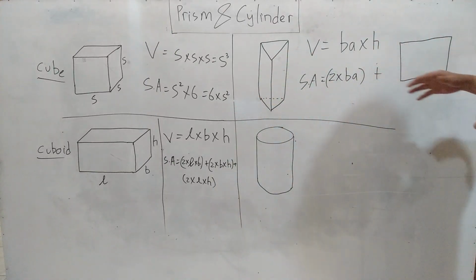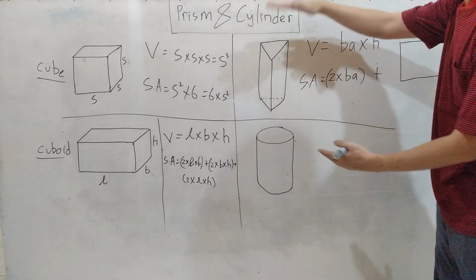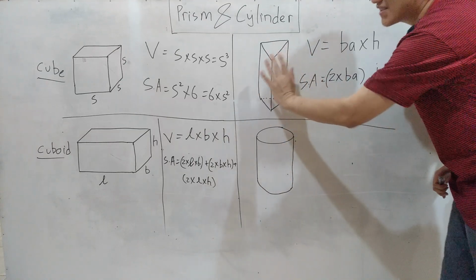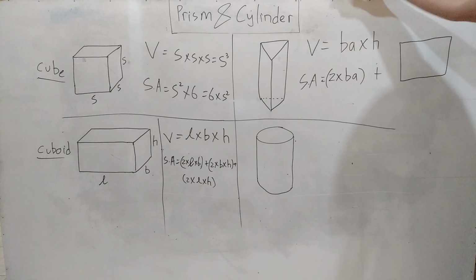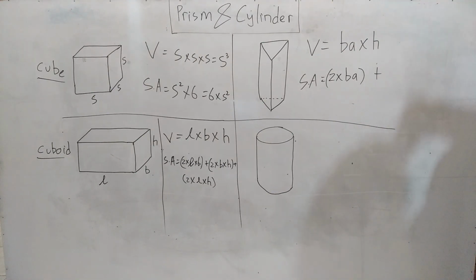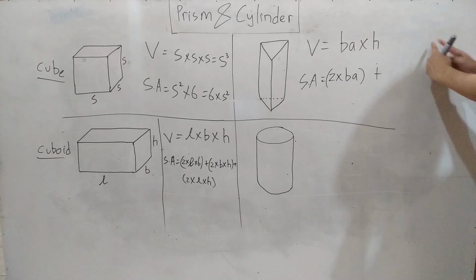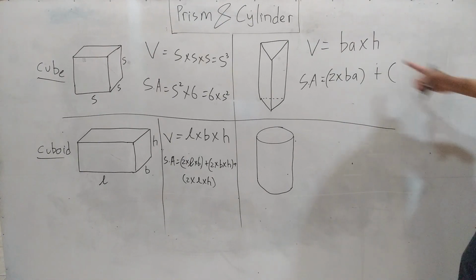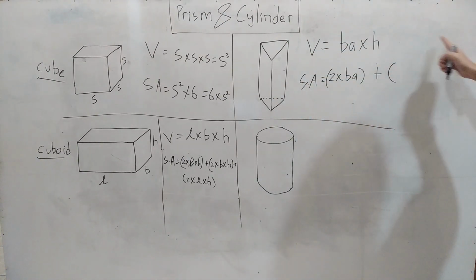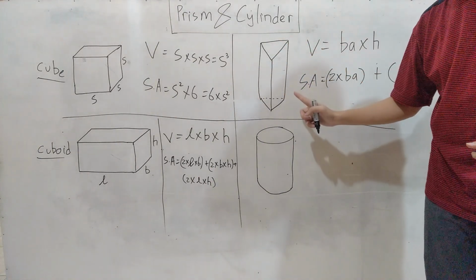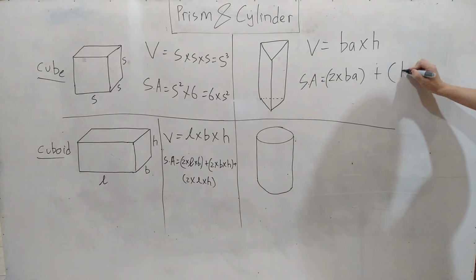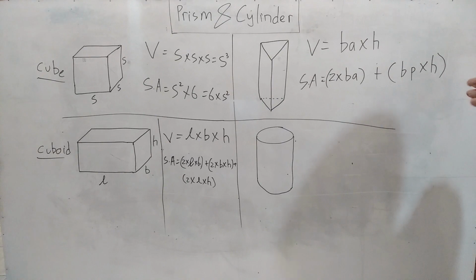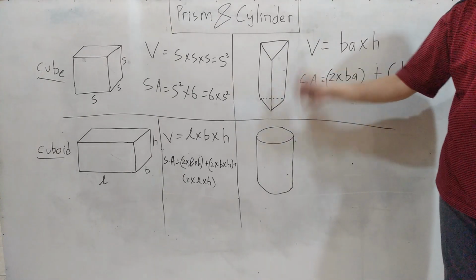Okay? So when we are talking about surface area, you want to add the top and the bottom, and then you want to add this part in the middle, right? The one that's standing. And the one that's standing is actually a rectangle. How do we get the area of the rectangle? We know that the area of this rectangle is length times breadth. But the breadth just now is actually the height. And the length is actually the perimeter of the base, right? So not base area, but base perimeter times the height. That's how you get the surface area of any prism.